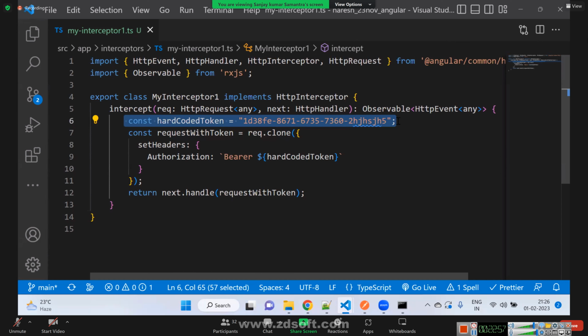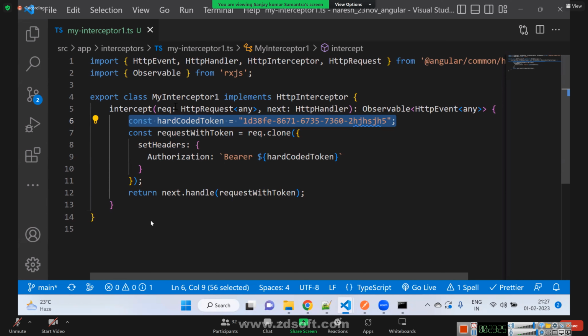We will get this when we log into the application for the first time; we will get this token from the backend team. Once we get this token, we have to send it with every request.